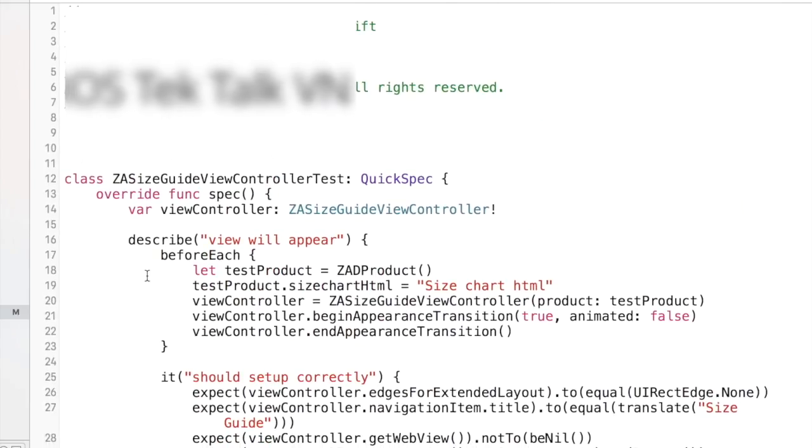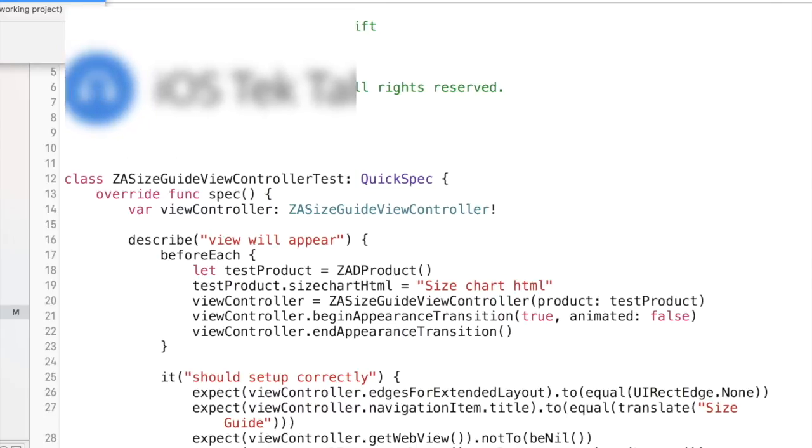Oh, for the click, every time we want to run the test, we have to run everything.